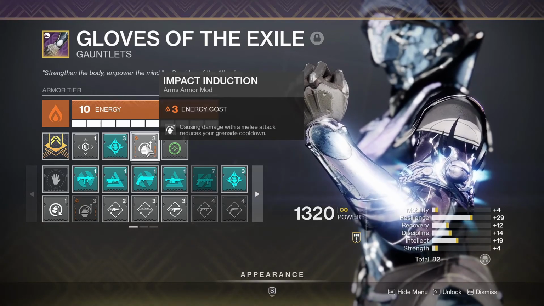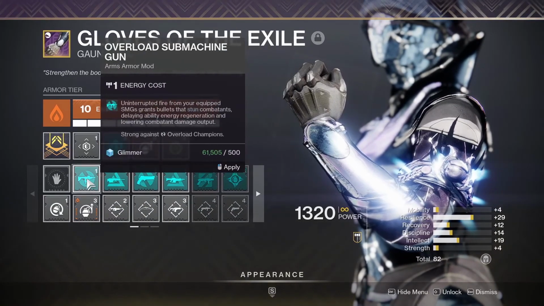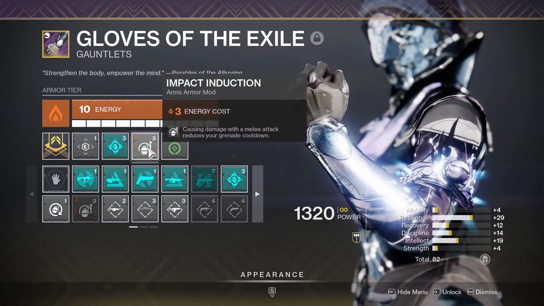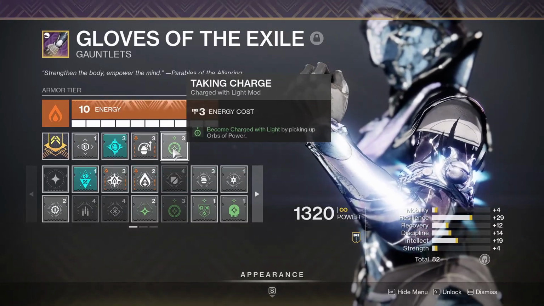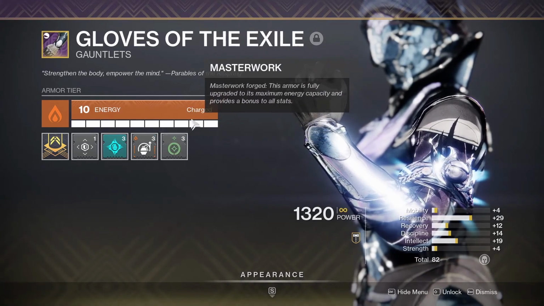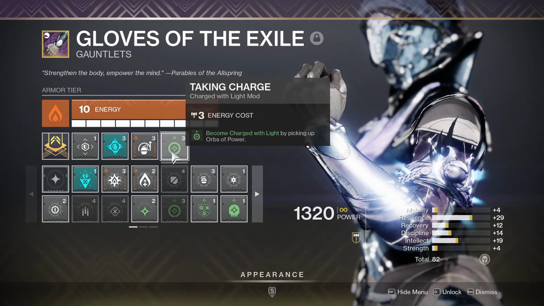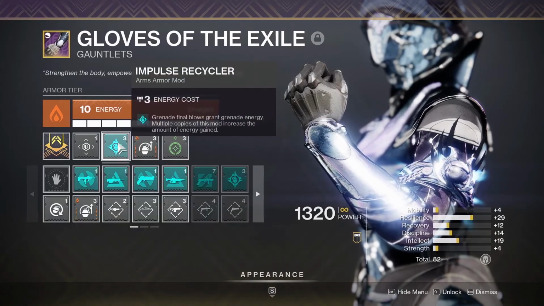Highly recommend. Because I use a lot of different mods, this is where all of your champion mods are. And of course, impact reduction is 3 points. And you're probably going to want to use a general armor mod. These are costly. So I chose to put my least costly charge with light mod on here. Taking charge probably has the lowest requirement for energy slots in this bar right here. It's only 3. So I've started putting taking charge in all my gauntlets. It used to be on my helmet. Now they're all on my gauntlets because I need these extra slots for these mods.